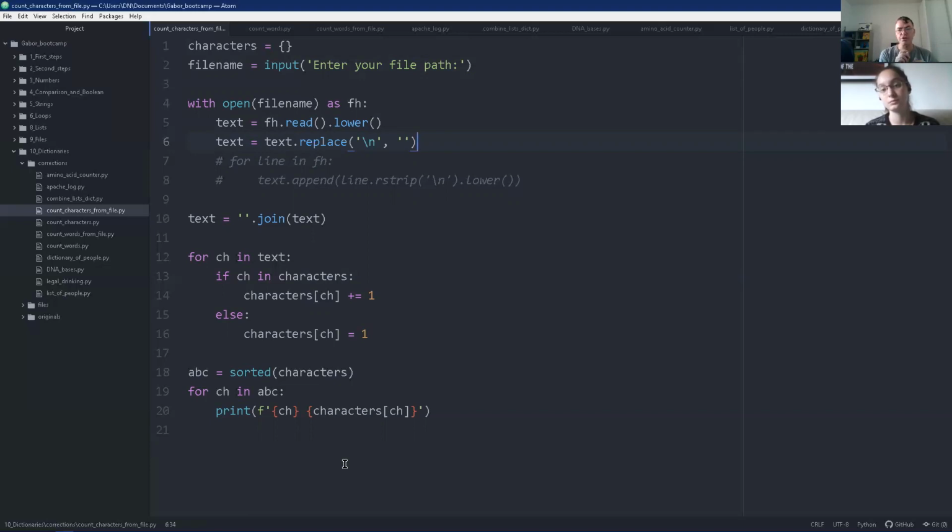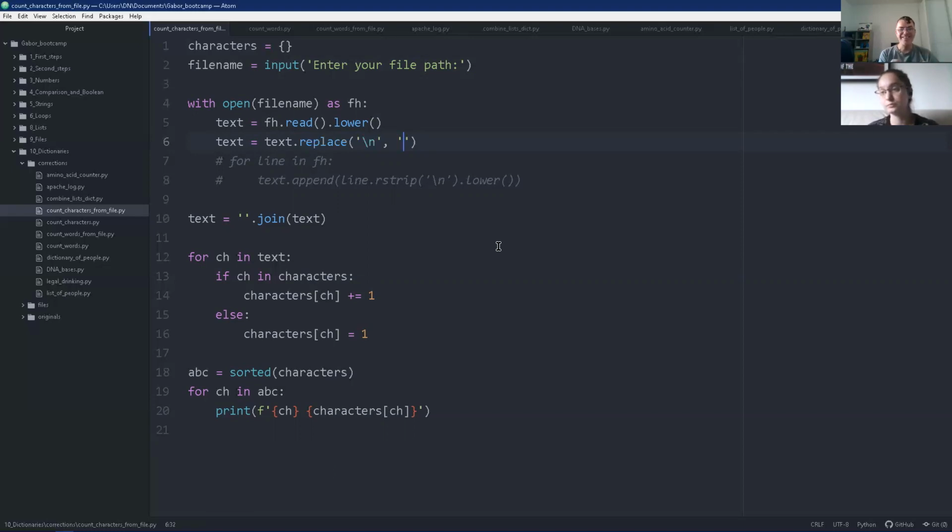And also there is an issue here. Think about now, not in this case, but think about you reading regular text, and you have some word at the end of a line, and the next line starts with a word. For the reader, it's okay. It's clear that there are two words because they are on new lines. But now that you remove the new lines, they are attached to each other. So it should be a space here instead of an empty string. I mean, not for our case, because our case is different, because you're counting the characters. But if you would like to understand the text, then you have to think about it.